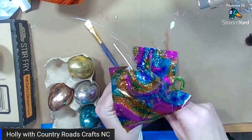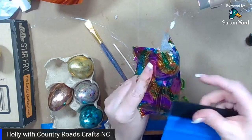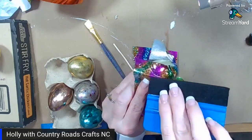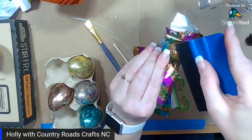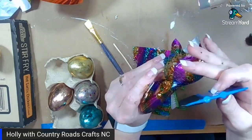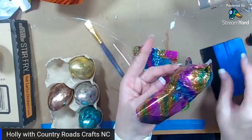And when you're doing decoupage, my fingers are sticking again. When you do decoupage, it helps push it down, gets all in the cracks, and gets it all laid down real nice. I'm popping the edge off the end of the thing. You can see I got all my fingers.